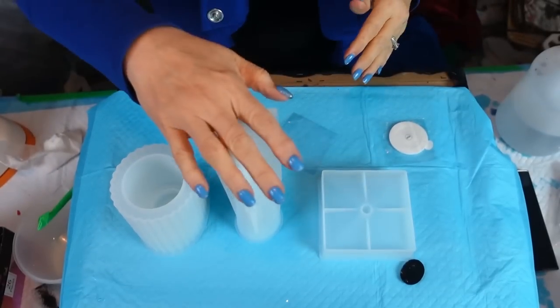So I am going to bring you down, show you the mold and what my brain's gonna think, and then I'll go mix my resin up. So I'm gonna bring you down, guys. This is gonna be a fun one. I am so excited. Look how tall this is.